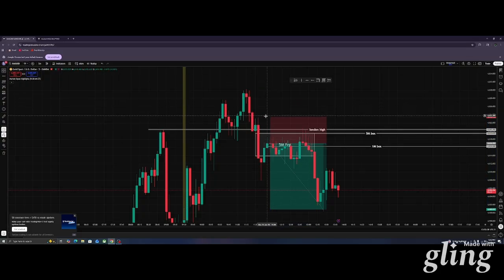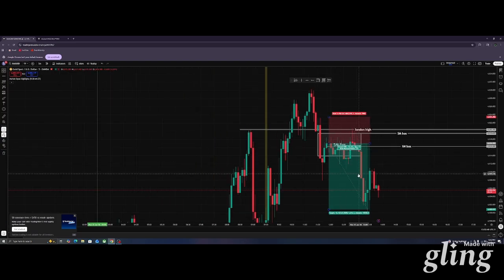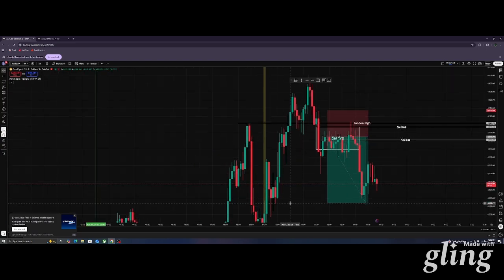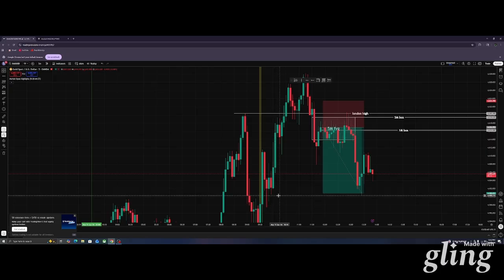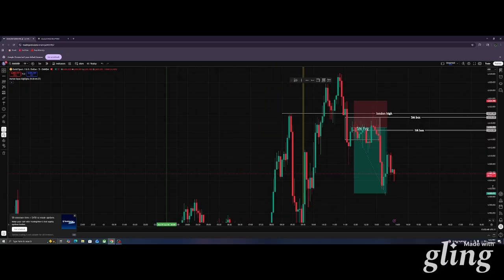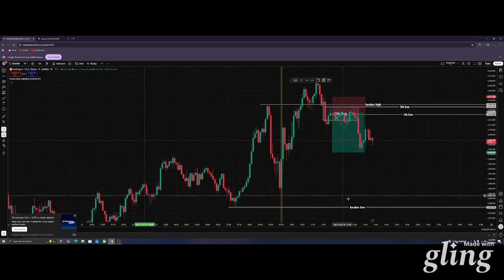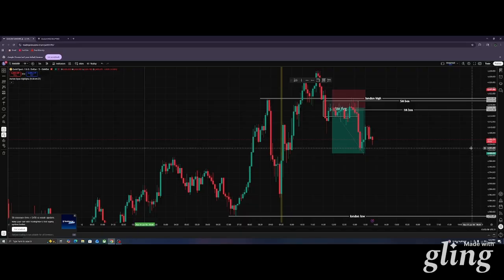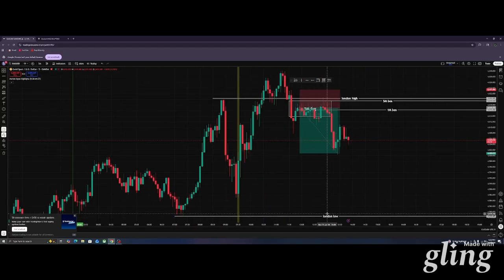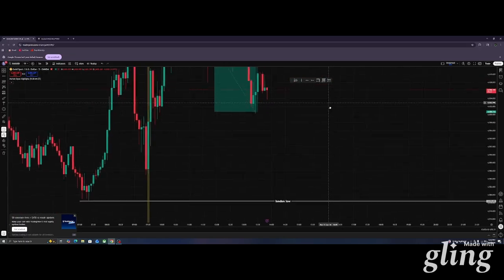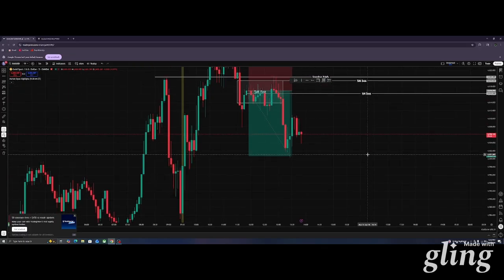So I had my stop loss here, and the way you mark your take profit is you go for the lows. I wanted to go for this low because I just had a feeling that the market is not gonna go all the way down in this session right now. It might later on, but as of right now it's not going here, and we're not gonna wait all the way here because we're not swing trading, we're day trading. We don't have time to be sitting on the chart all day, and we just don't trade like that. If you're a swing trader, go for it.